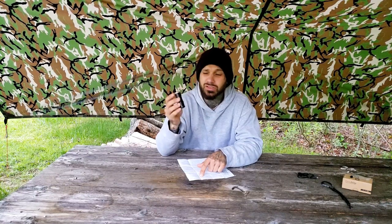For a small light, 1500 lumens, packed full of that many features, you can't go wrong with it. I'm definitely happy with it. Very, very happy with it.